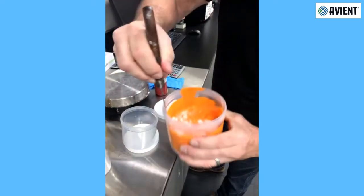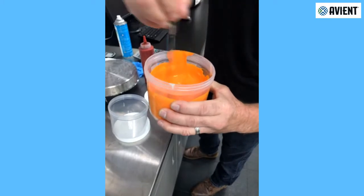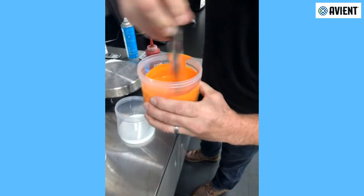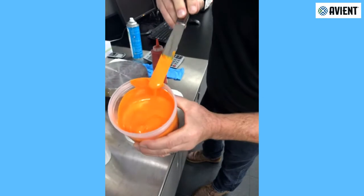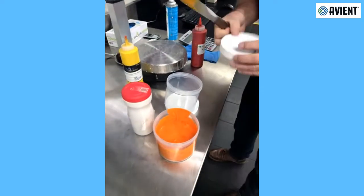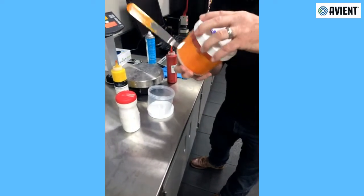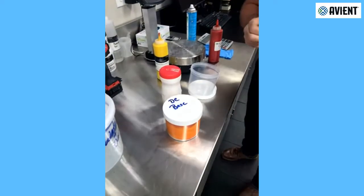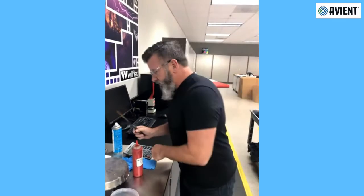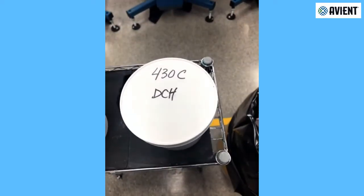You don't want to stir too vigorously at first, but you definitely want to get this all mixed in. I'm not going crazy with it. You notice I didn't mix it too hard. What I want to do is close this lid and leave it for about 15 minutes before I stir it again and put it in the press. Now this is my water. This is all about water, so this cleans up with water.